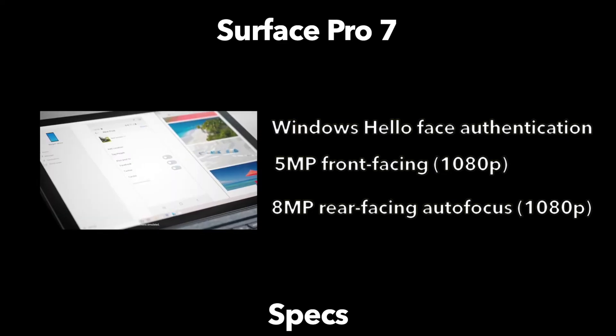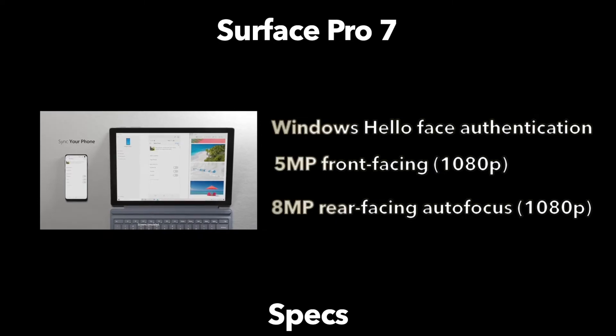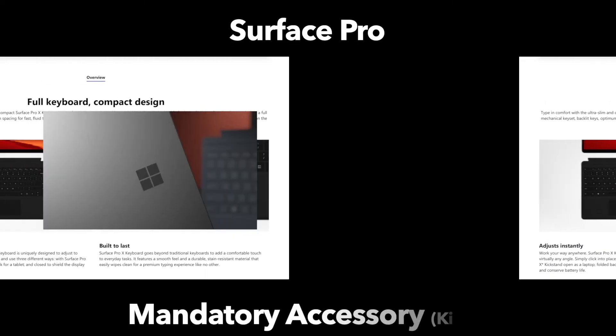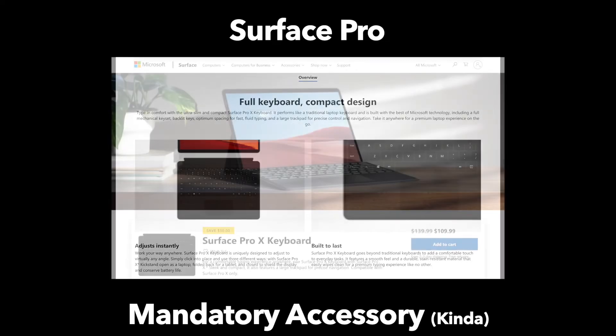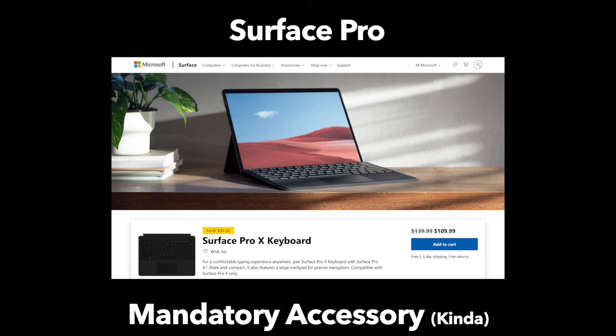Now, this is what I call the required accessory on the Surface Pro. Regardless of whether you're getting a Surface Pro 7 or Surface Pro X, for the majority of users you're going to have to buy the Surface type cover, because it really does complete the device. It is sold separately — an additional cost, unfortunately, but it is necessary. They are both similarly priced with only a $10 difference, so it shouldn't be a huge factor. Do keep that in mind when budgeting.